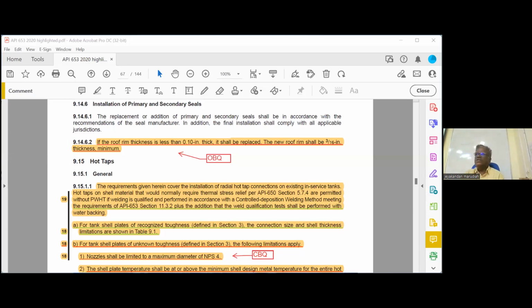It will not catch fire, because there will be only two problems in hot tapping. You will see in 577 there is actually a paragraph regarding hot tapping. So what is the problem when welding? There may be cracks. The reason is that inside there is a liquid, which will cool the weld. So that's why they will preheat and weld it. The second one is, if the thickness is less, then there is a possibility of a hole and catching fire.